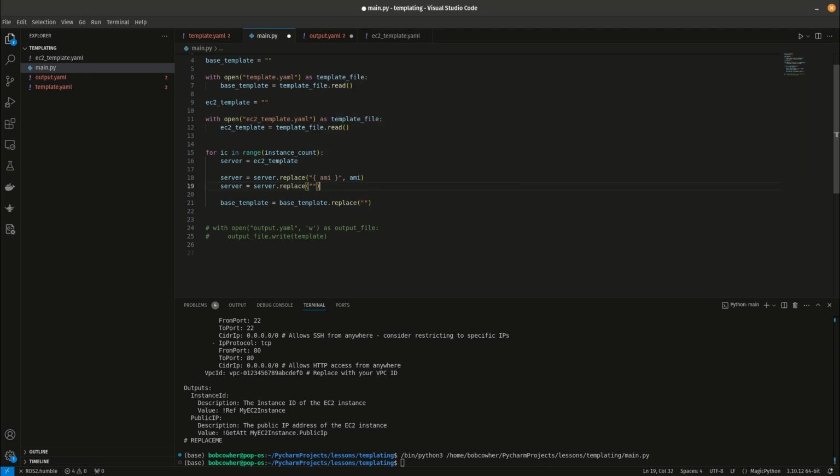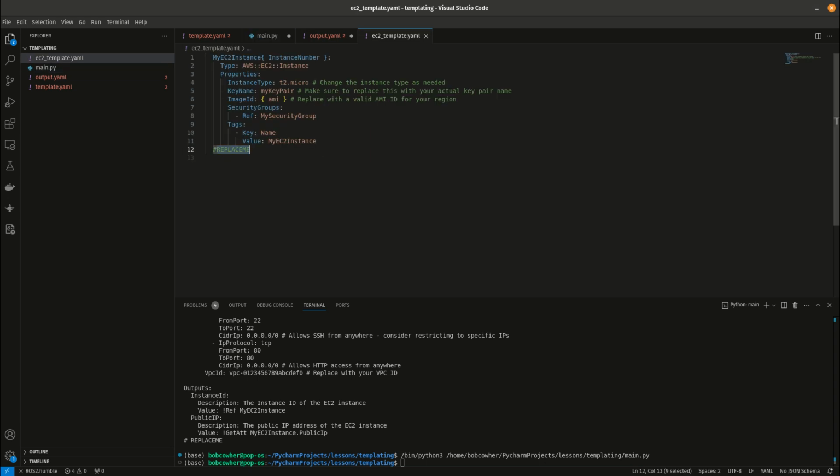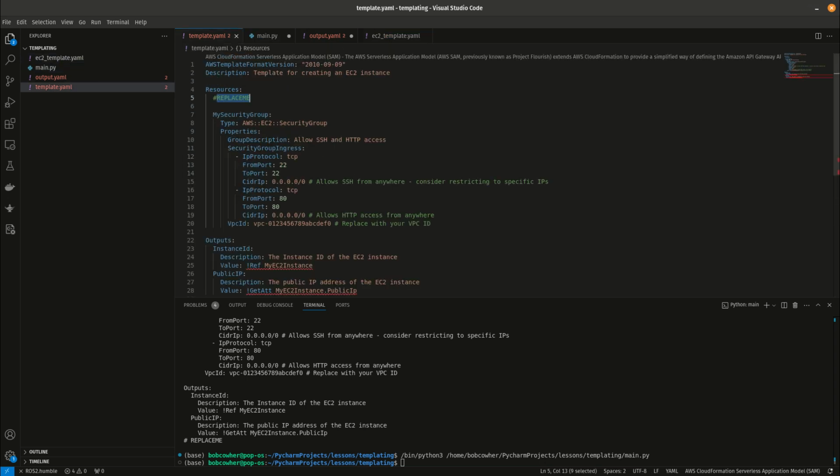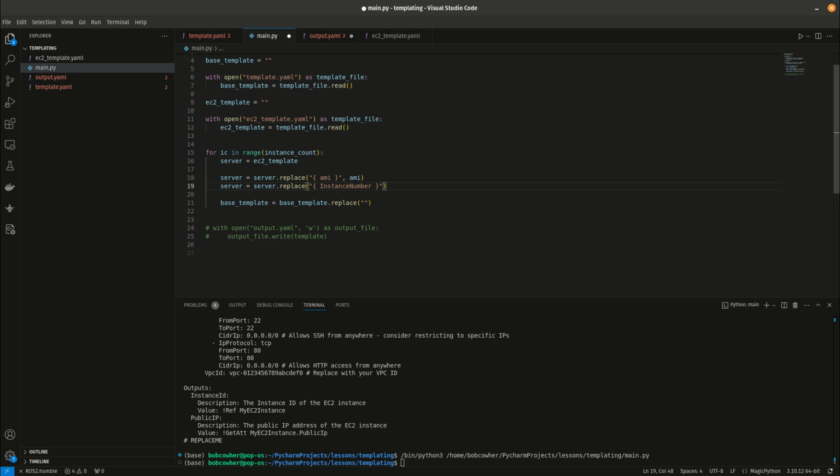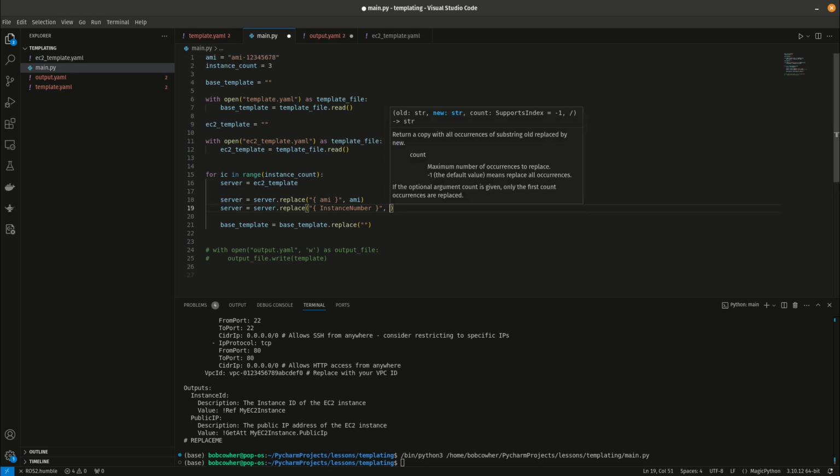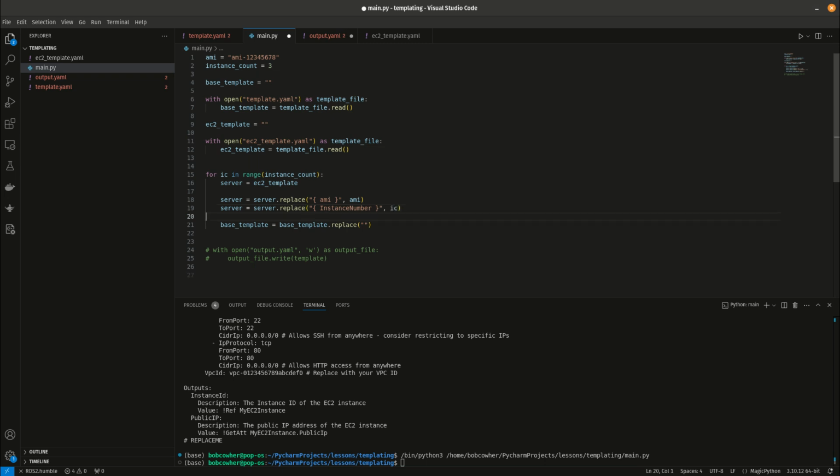Let me actually put in AMI, and then we'll do instance number is equal to IC, because that's our iterator variable, so it should swap out that instance number.